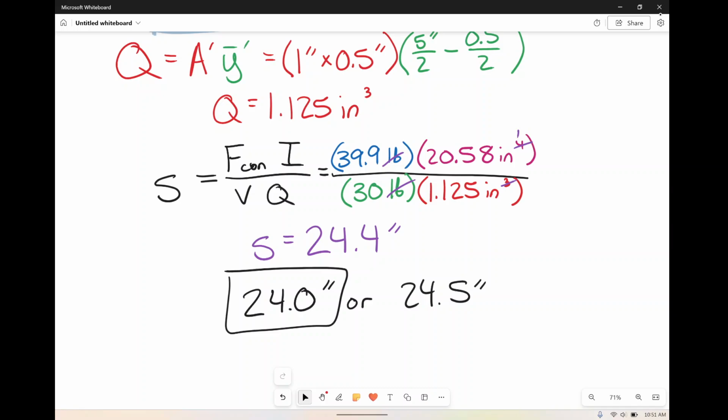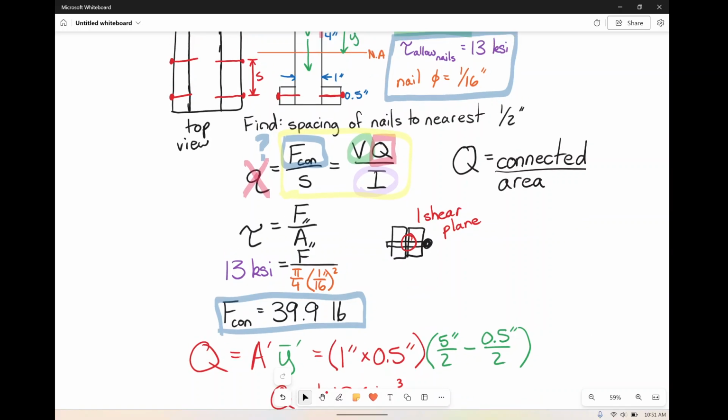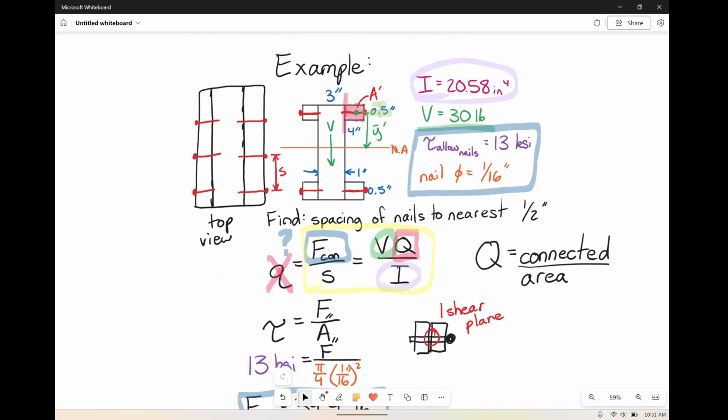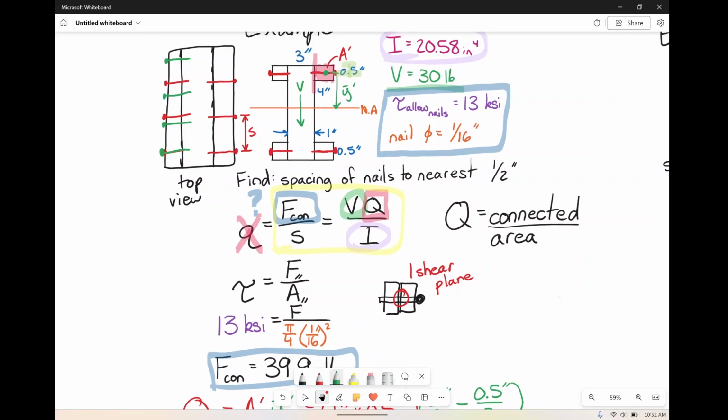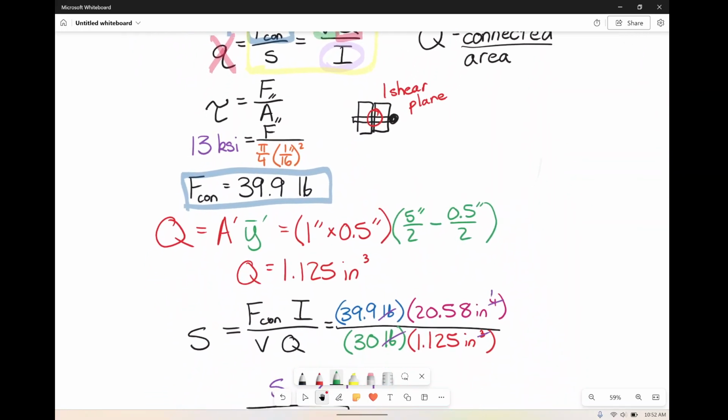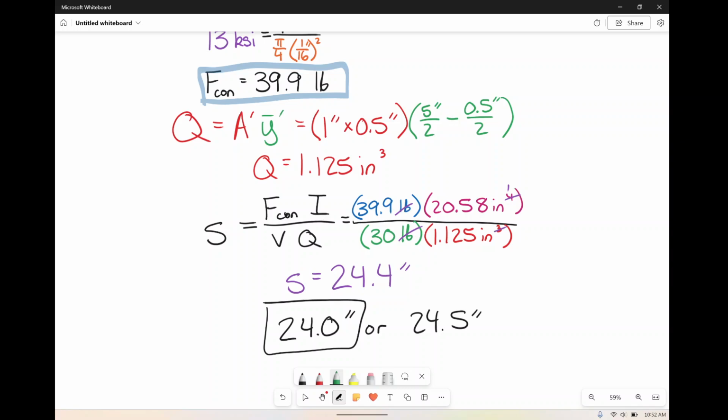If you want to think about it another way, you're thinking, okay, I need to have nails every 24.4 inches. If I space them a little bit closer, if I came in with my answer and said, okay, my nail is going to be here and I'm going to space it just a little bit closer, at the end of the day, I'm going to end up with more nails than what I originally needed. And that's always a good thing, right? More nails, more connectors, more connecting force is definitely a good thing. So this is why we definitely need to round down when we come to spacing. So hopefully that makes it make a little bit more sense, but why not?